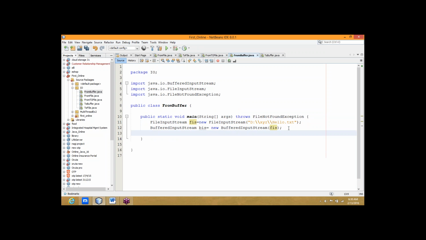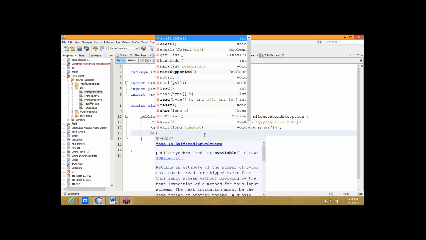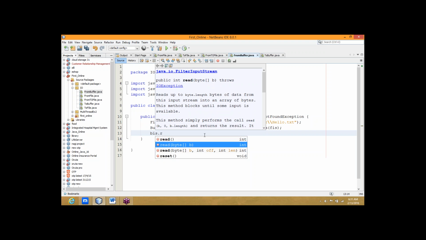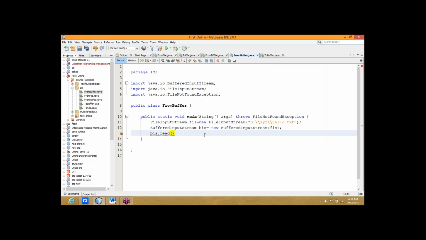Then what we have to do? With the BIS object, we have to get the data from this BIS, however we have done in the file input stream. We have to read the content, and we have to compare it with -1, which marks the end of the file.